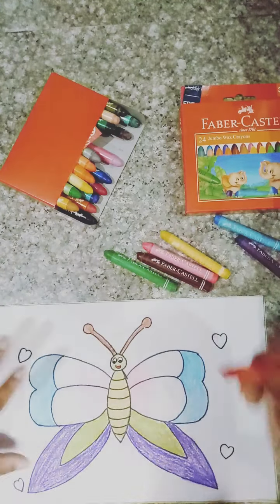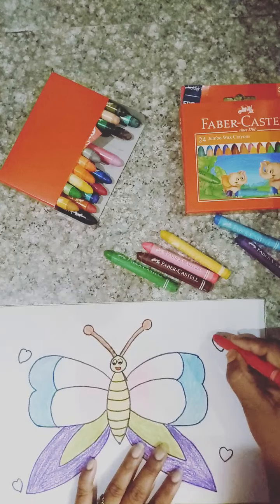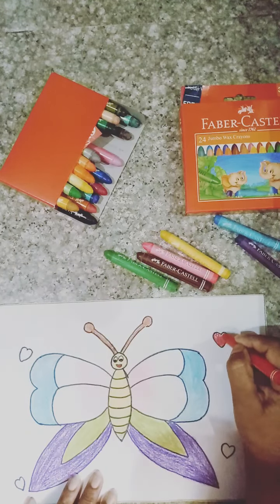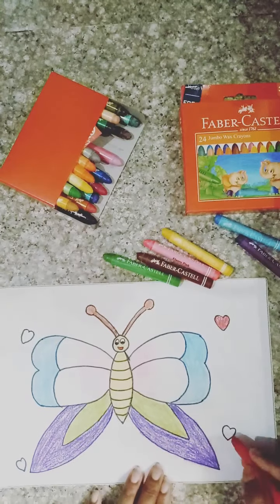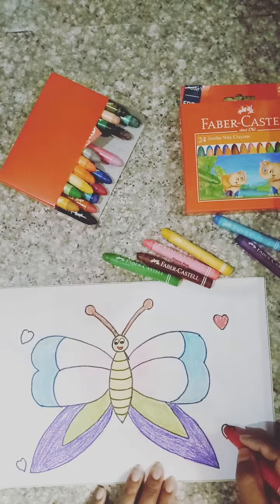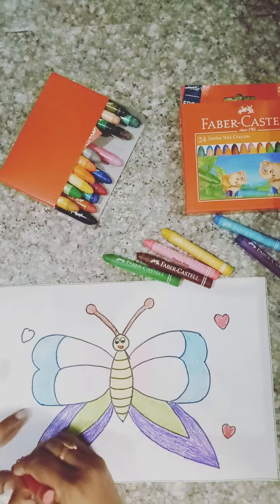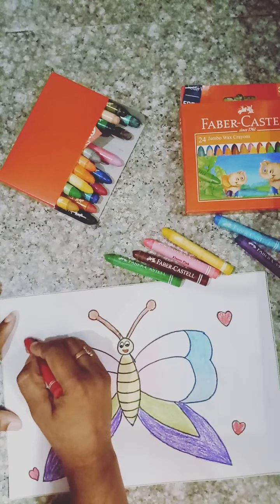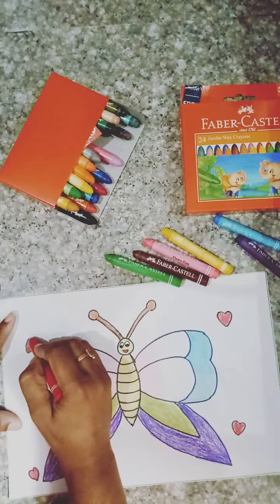Now again I am using red color crayon to color our shape. Color slowly, neatly.